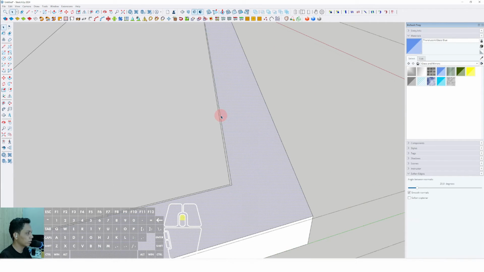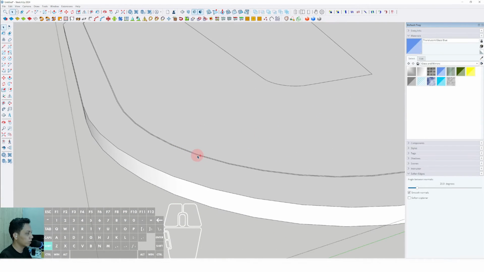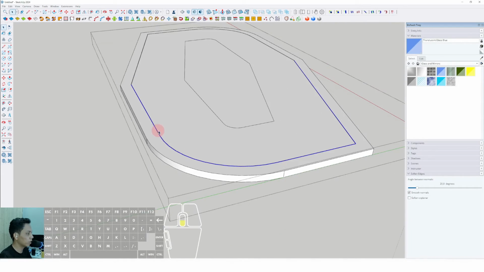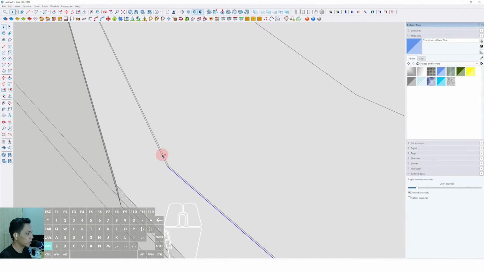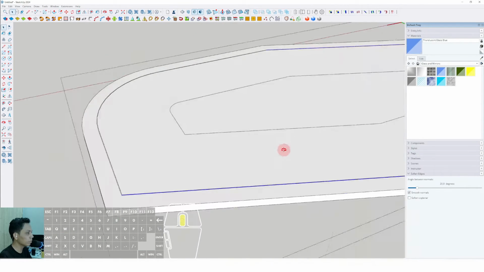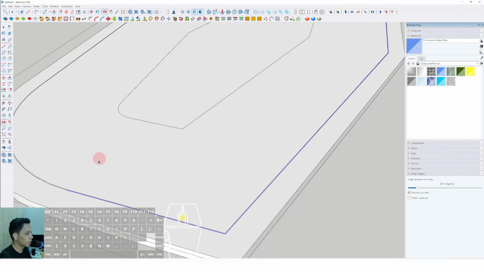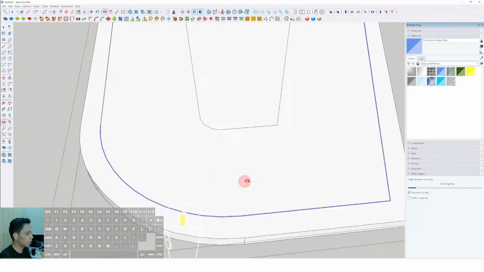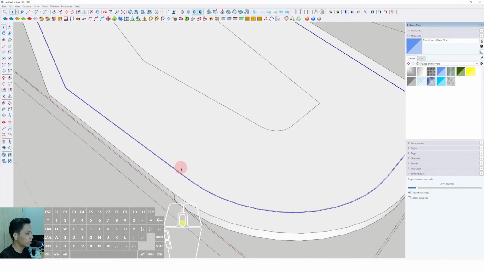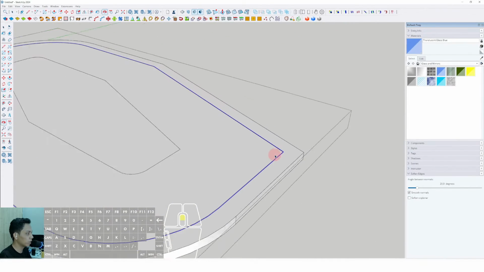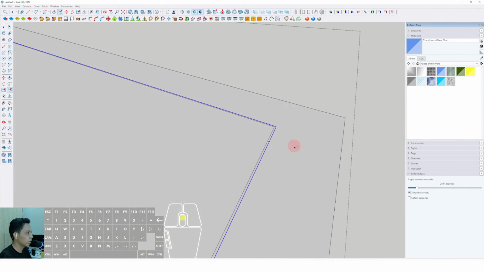Okay, we can click this outline first. We can click this outline for every single outline in here. You can follow my step to select the outlines over there. Okay, then we can select the offset tool, offset it outside around 200 millimeter.